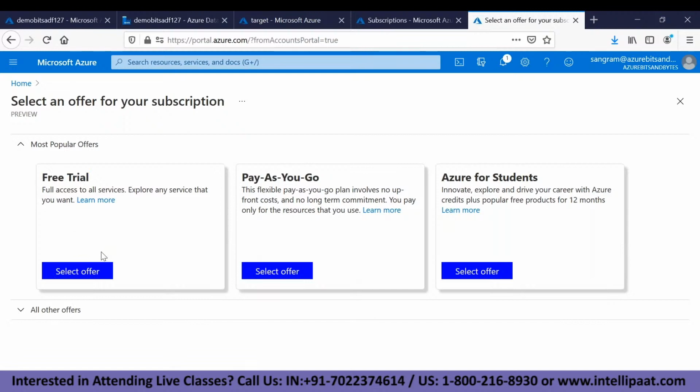As and when you select this option, you will be asked to put in the credit card details. You can safely put your credit card details. Based on your location, if you're in India, 1 rupee will be deducted. If you're in US, $1 will be deducted, and it will be reverted back as well. It is just to check if your card is legitimate. If your card is valid, it will allow you to complete the sign up process. So the money will be back.